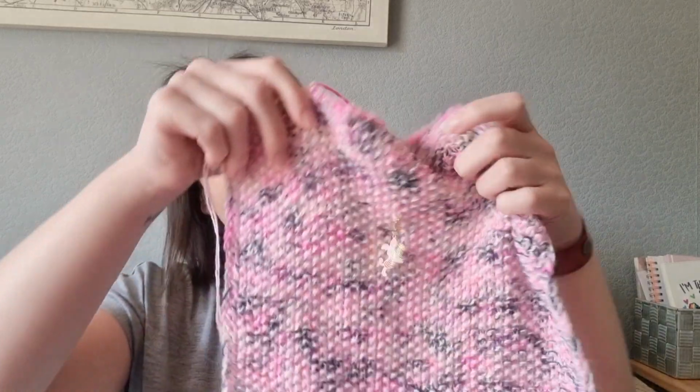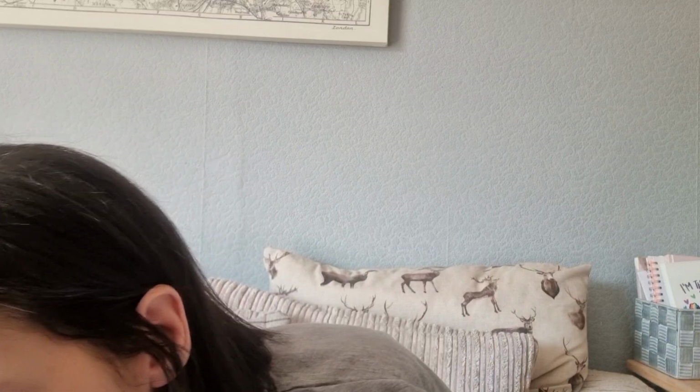But I do think I'm going to do the welts in the same colour. I've got, let's see how much yarn I've got. So I have 59 grams left of this yarn, which is more than enough to do those welts, I think. I'm still going to be holding it double with the undyed yarn. So, next section, here we come.